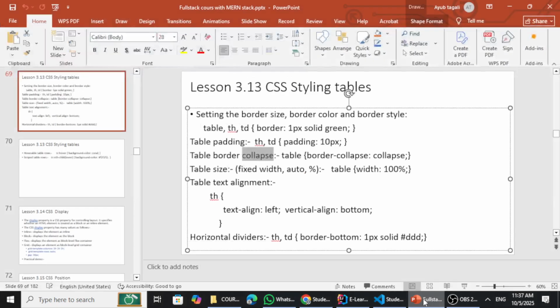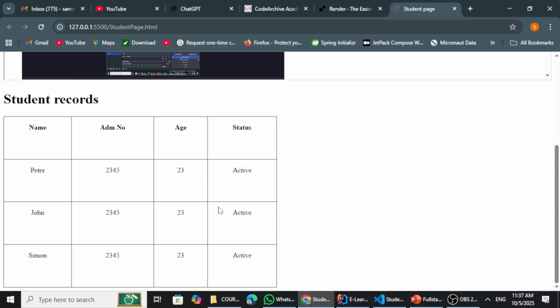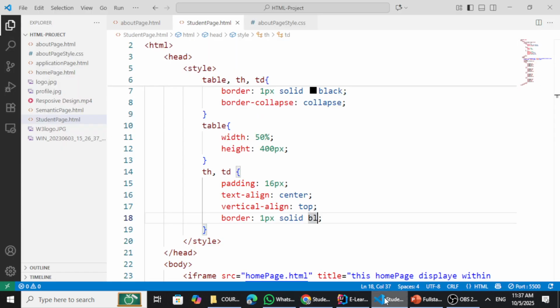The next CSS style that you might want to apply to your table is having horizontal line or row hoverable, so that when you pass your mouse over each row, the row can be highlighted in some color. So I'm going to apply this style.